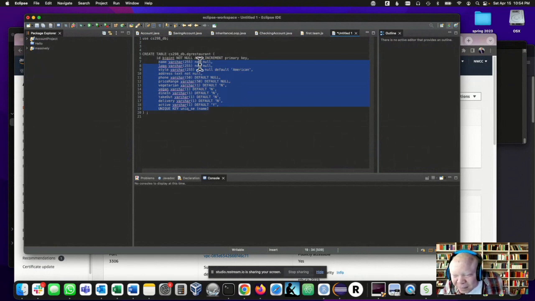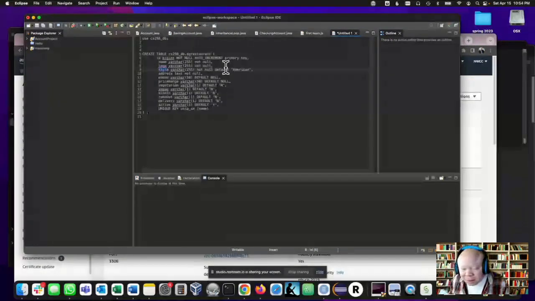You can set the name. It's a string. My assumption is it's never going to be more than 255 characters long. I'm saying it's not null. That means it has to be set. You cannot set its value to null. Same thing with the logo. This is the URL of the image, not the image itself. Of course, we can store the image itself as binary content, but we're not doing that for this. The style of food for this restaurant: French cuisine, Japanese, Mexican, Chinese, whatever, American.